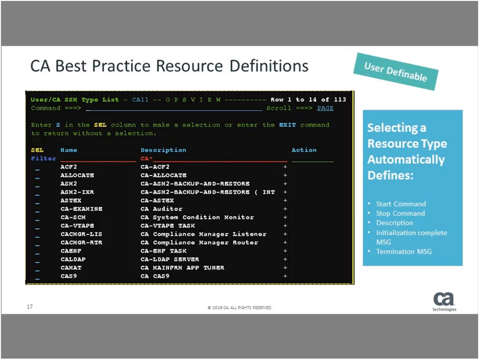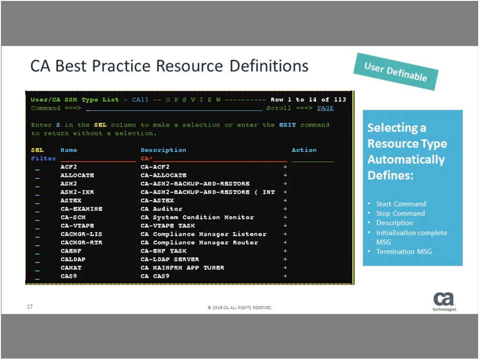If you know that your CICS regions are done completely differently than the way that we have it out of the box, you can bring up the CICS, say, okay, I want to make this a type, and hit that command. It will take that information and make it a type for you, so it will show up on this list just like all of the ones that we ship out. If you keep it named CICS, it will override ours. If you give it a different name, you'll see both on the list whenever you do CICS.